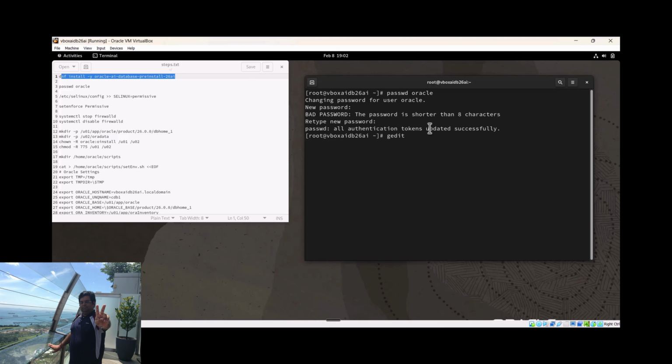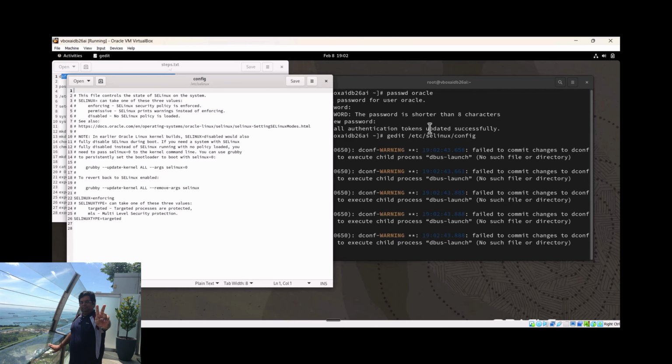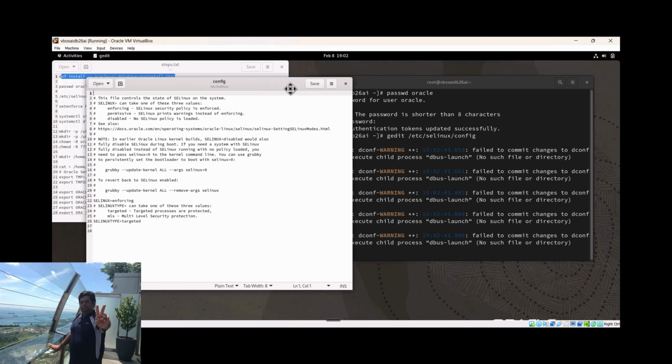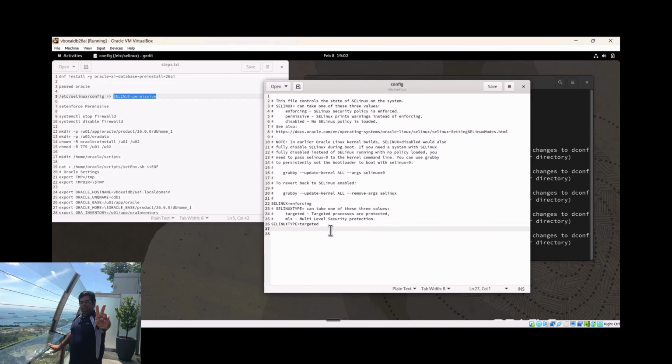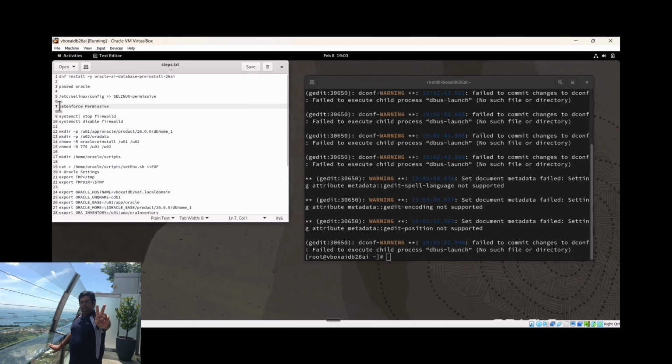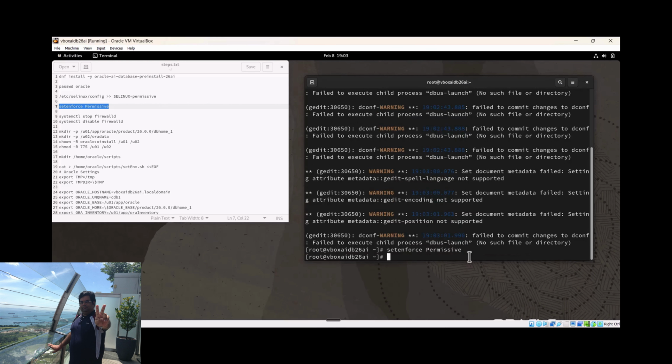Next, we move to system hardening, or in this case, system relaxation for our setup. First, we address SELinux. By default, SELinux is set to enforcing, which strictly controls how different processes interact. During an Oracle installation, these strict policies can block the database from accessing its own configuration files. To prevent these permission-related errors, we will edit the /etc/selinux/config file to set it to permissive. This keeps SELinux active and logging events, but prevents it from actually blocking any Oracle operations.